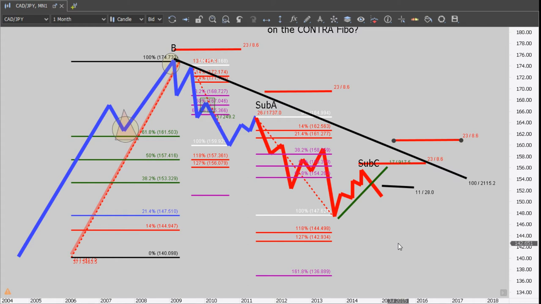Okay, and the second question is, please explain why you are choosing the sub C instead of the downtrend line, sub A or B high. If you are going to say no, the downtrend line is better, please explain why you are choosing the downtrend line instead of the sub C or sub A or B high. It's not enough for you just to choose, you need to understand why.